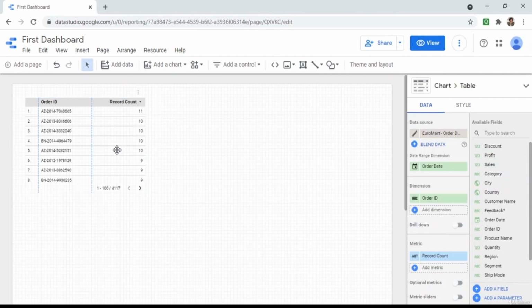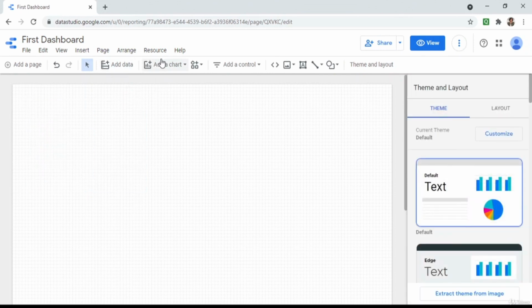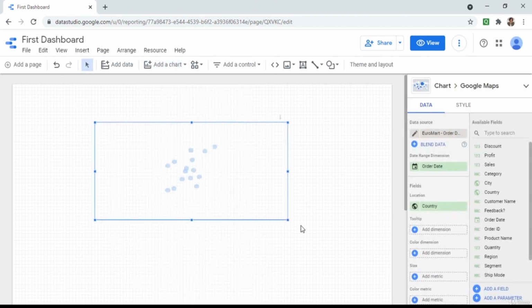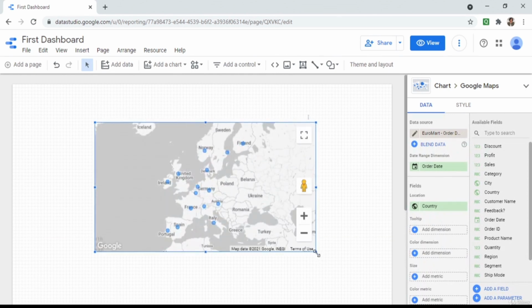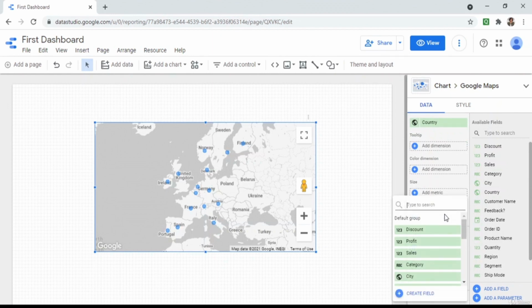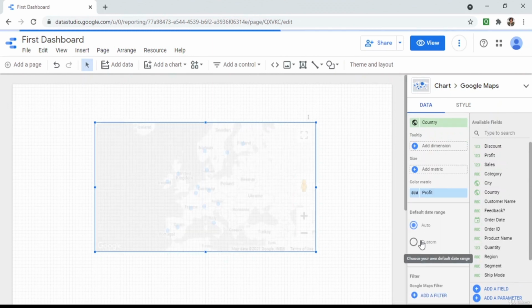So let me add a map. I go to add chart and add a map from that. And I will change the color metric to, let us say, profit figures.